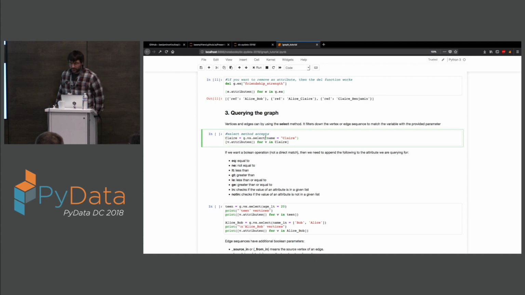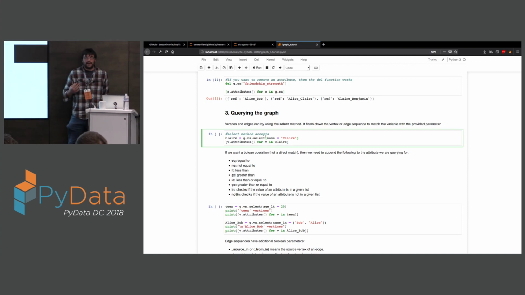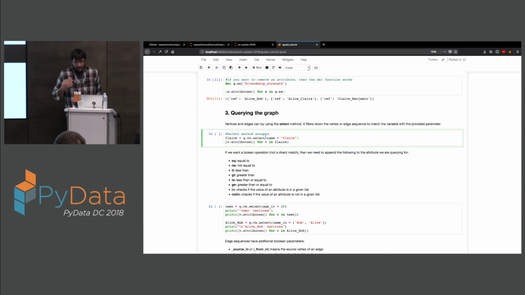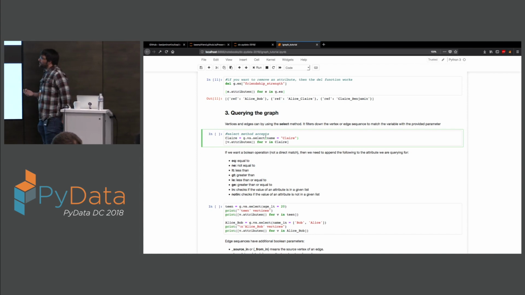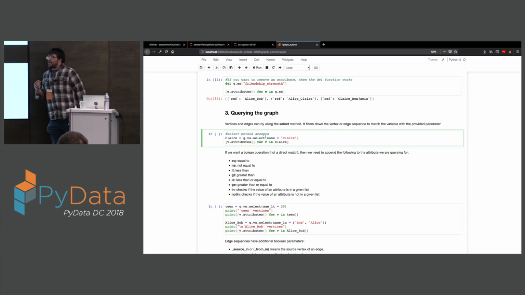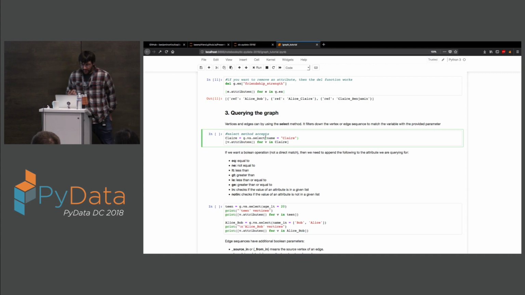Now, we're going to go through querying a graph. The actual fun of exploring graph data is traversing it, exploring the edges and the nodes and seeing what is connected and what's not connected. That is called traversing a graph, and that's how you explore the graph and the data that's inside of it.